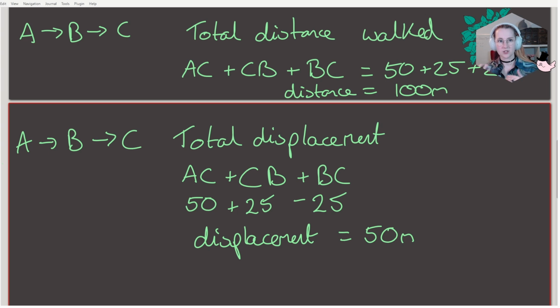So the distance traveled is actually much further than the total displacement, which makes sense when you think about if I go somewhere and then come back, I've walked twice the distance between the two, but my net travel is 0 because I'm back where I started. So this is why it's really important to make sure that we're saying the right ones depending on what we mean.